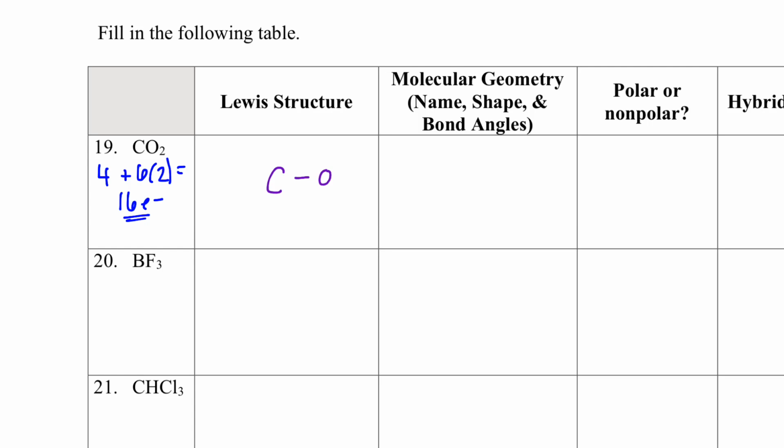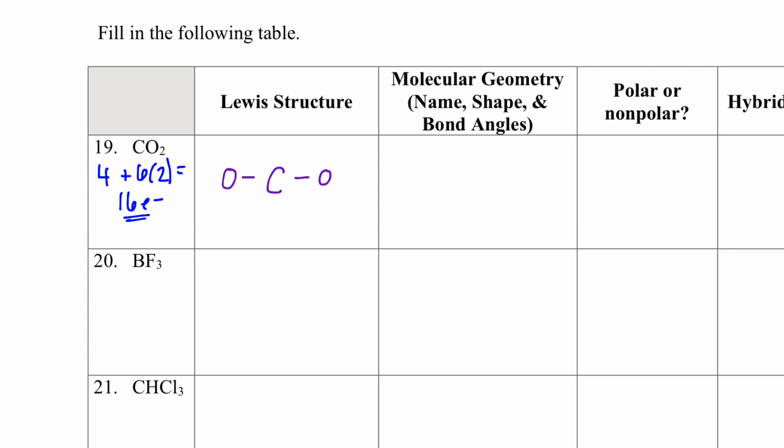The first thing we're going to do is connect it to those outer ones. Now keep in mind that when I do that, each of these dashes represent 2 electrons, or 2 shared electrons between the atoms. Okay? So we've used up 4 of our 16. Once you connect them, the next step is always to fill the outer elements first. So we've used up 4.